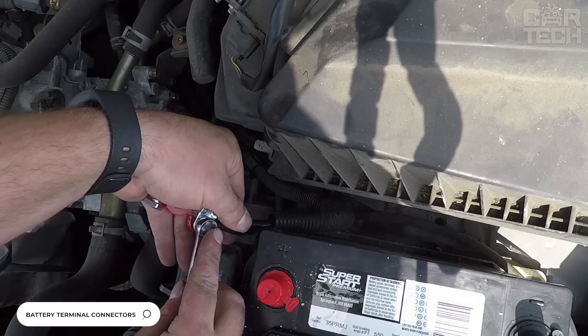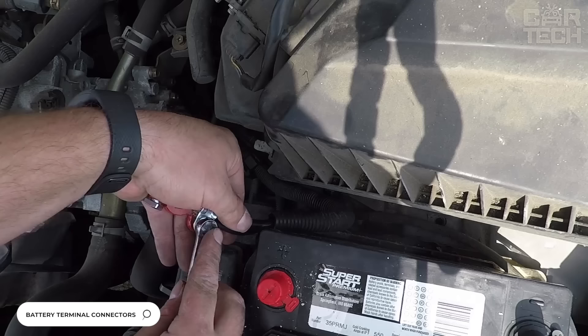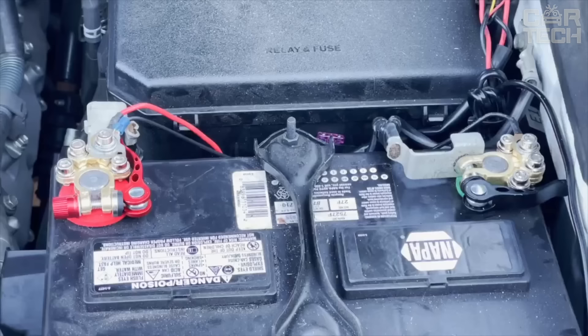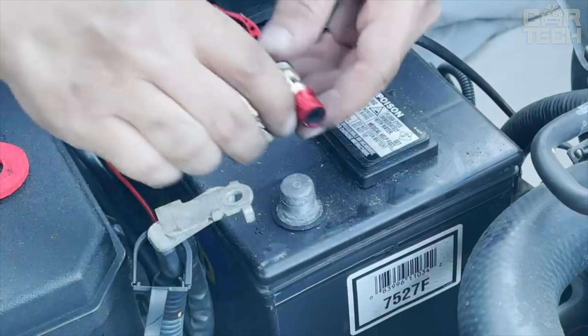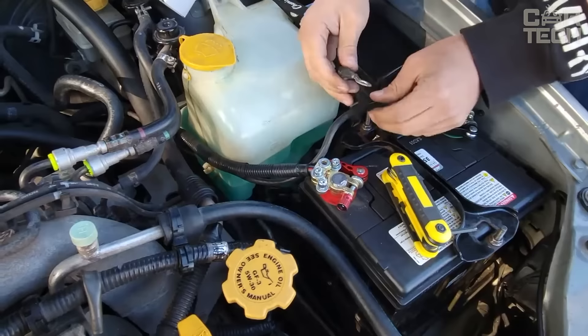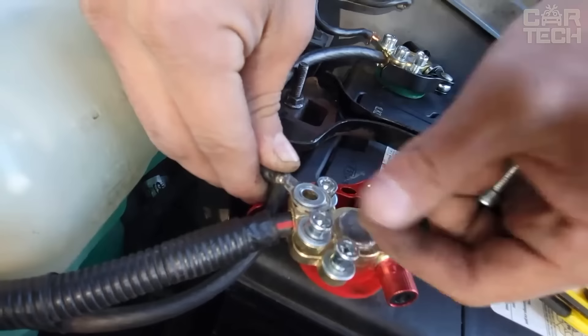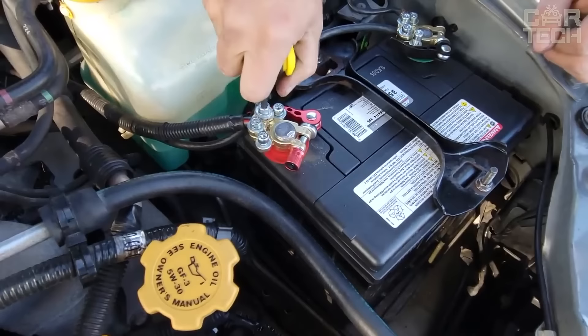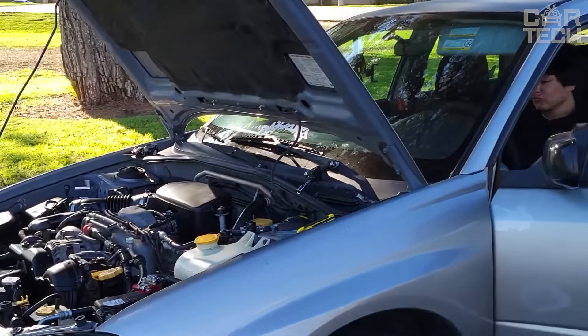These battery terminals with four cable leads are made of high-quality brass and steel, corrosion-resistant, with excellent electrical conductivity. The plus and minus are brightly colored for easy installation and to prevent incorrect connection. These terminals are very easy to use, especially for those who often have to disconnect the battery from the car. It only takes a couple of minutes to clean them from dirt and corrosion with a brush. The terminals fit almost all cars and trucks and help you quickly disconnect and reconnect the battery without any tools.